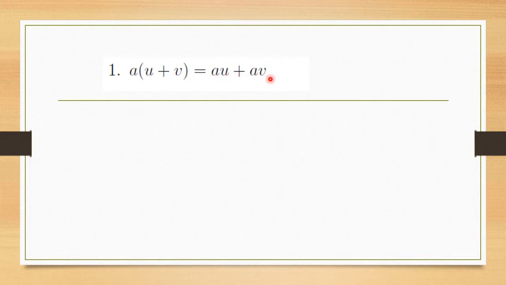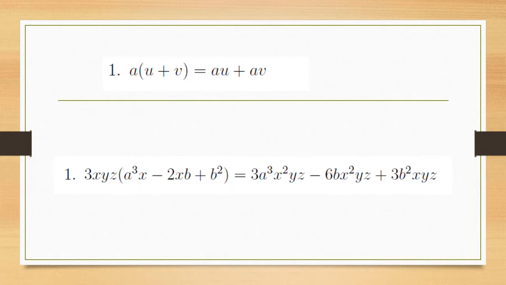But I would like to emphasize that this formula is not limited to a binomial. This binomial can be a trinomial, U plus V plus Z, and then A will also be distributed to Z, so the result would be AU plus AV plus AZ. Or it could be with 4 terms or 5 terms or more, and with the same principle, A is multiplied to each of the terms.